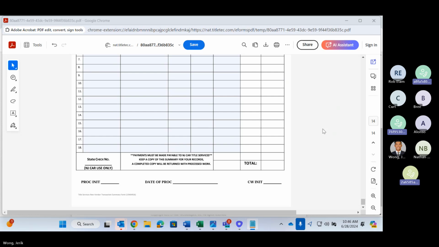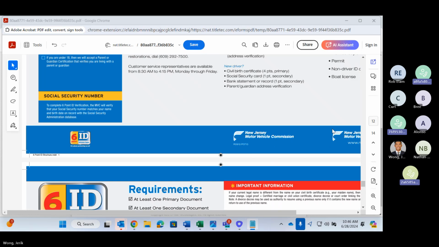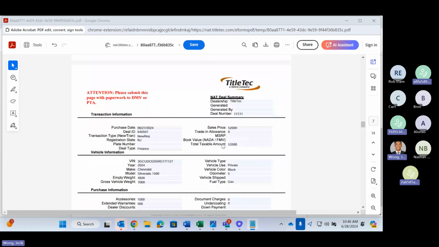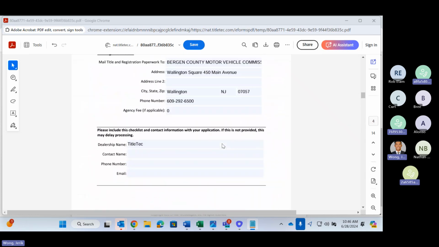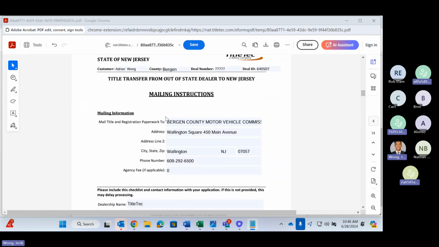But I guess my one question is, from what I'm understanding, for each of the out-of-states, you guys will give us the address to UPS the deals to in their specific state. Yep, correct. So depending on when you go in there and whether you select the DMV in the system or whether you select a private tag agency, we will give you the mail instructions here to where that paperwork needs to go. Correct.